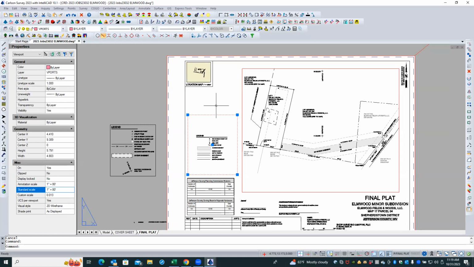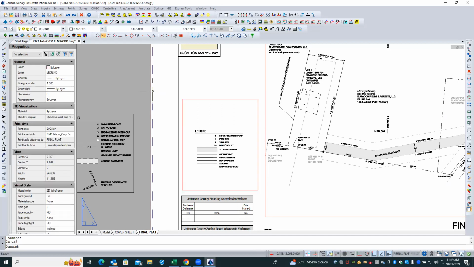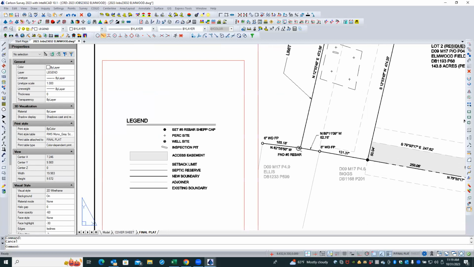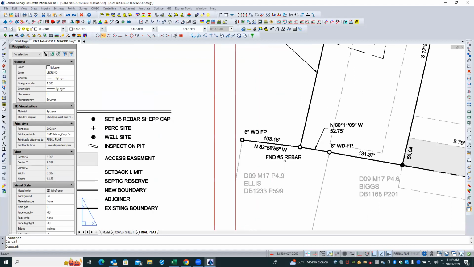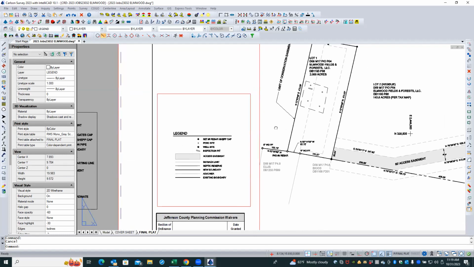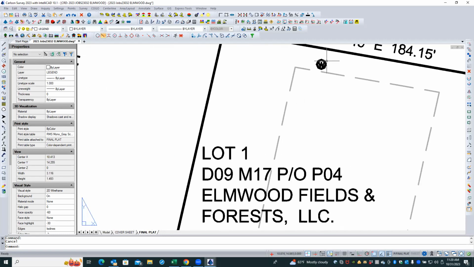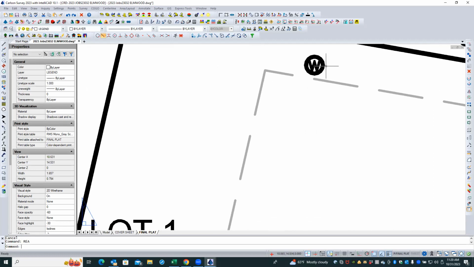Are you going to lock it? Well, we can, but there's no real need because we're going to get rid of it here in just a second. Okay, all right, so there it is. And now if I were to say, see that circle, where's my well? Up here's my well. See that? Well, that's heavy.